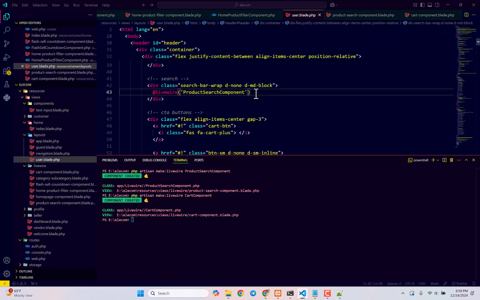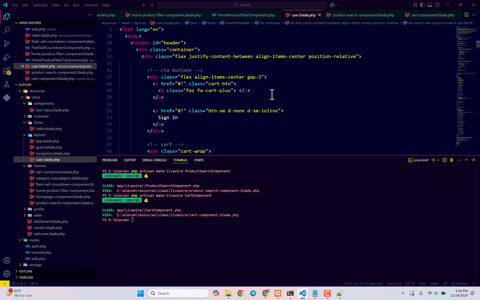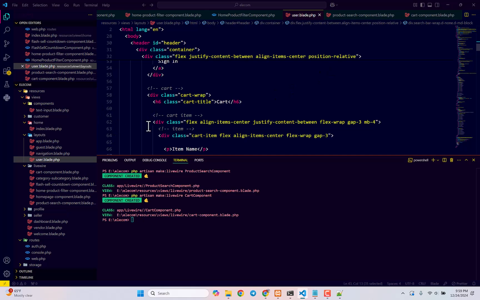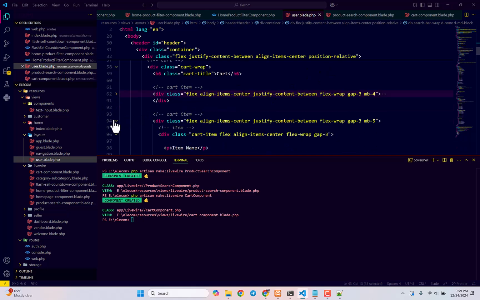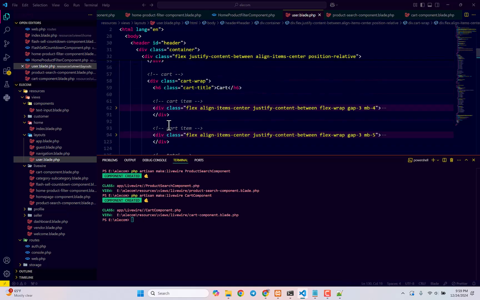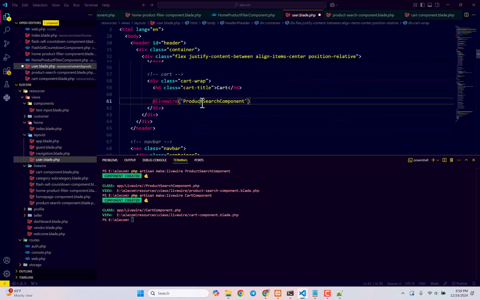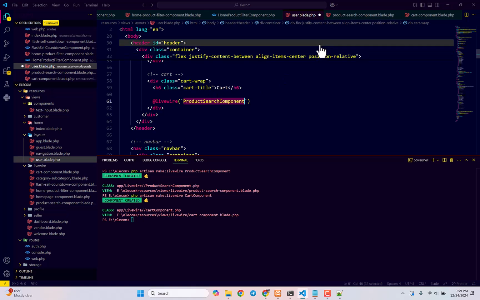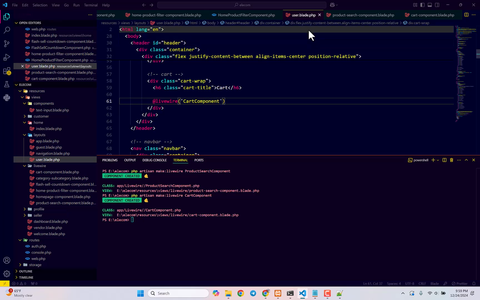Let me see. Cart item, then total. This should be loaded from our Livewire component. Cart component. Nice.